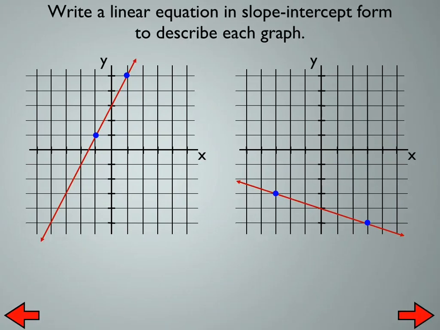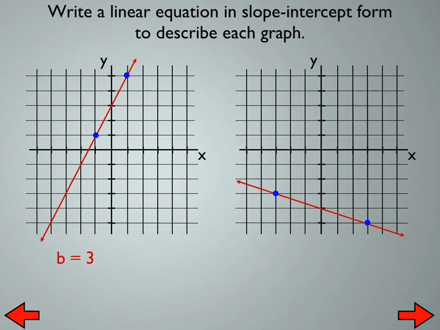All right, the graph on the left. What equation would represent, in slope-intercept form, that graph? Yes? Y equals 2x plus 3. So we're kind of working backwards here. In order to find the equation of that line, you need 2 pieces. The slope and the y-intercept. That's why the equations are referred to as slope-intercept form.